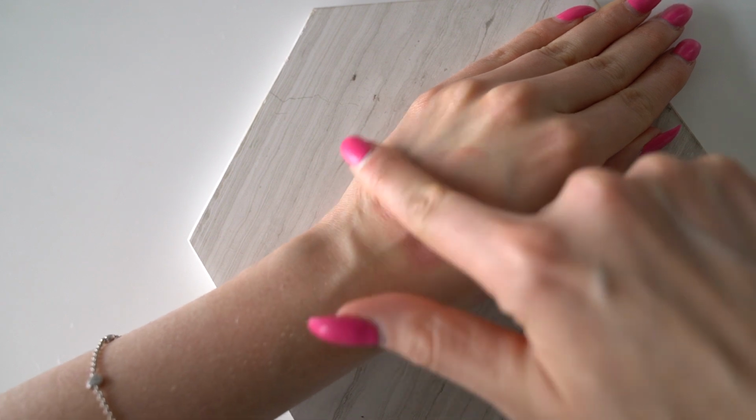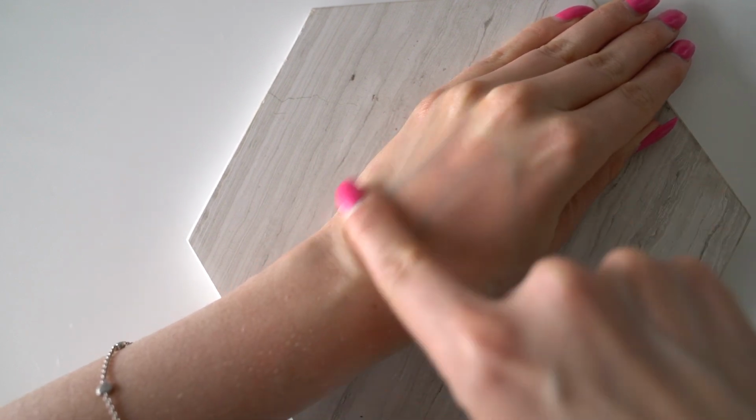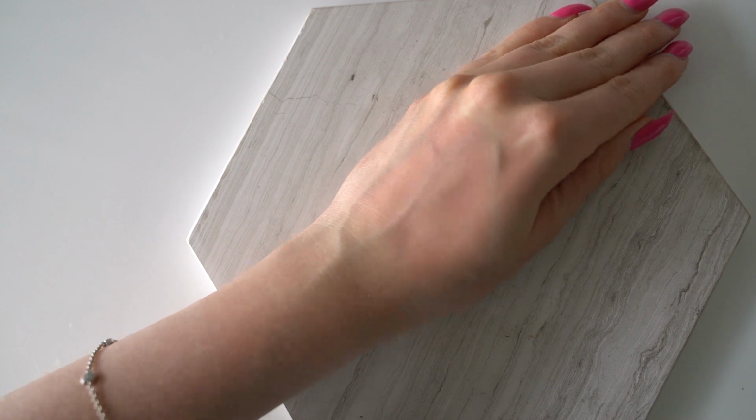But what I really like about these is, first of all, how quick and easy they are to apply. You literally just put a few dots on your cheeks and blend it out with your finger. You don't even need to go in with a brush or a sponge, and the effect that it gives the face is obviously very natural. Just a warning, you're gonna be hearing the word natural way too many times throughout this video, so I apologize in advance, but it's true. And once again, this is matte, and I do find that if you are going for more of a natural look, it is nice to use more of a matte cheek product because of course we don't naturally have shimmery cheeks.